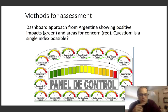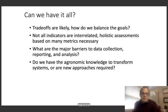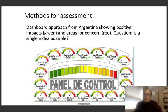So you can go around that circle and you begin to realize that quite rapidly the system becomes very complex, because there's indeed so many different ways to measure its performance and its quality. Can we have it all? Could we really hit all those different marks? You might potentially set yourself a goal for every single one of these different dials. Maybe that's too much. Maybe some of these are more important than others. That's actually something for you guys to be deciding.